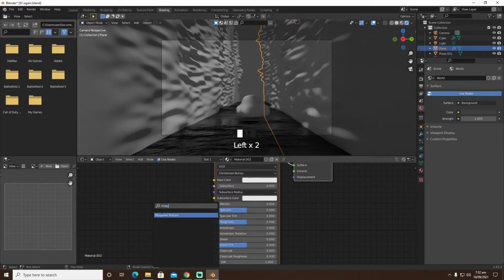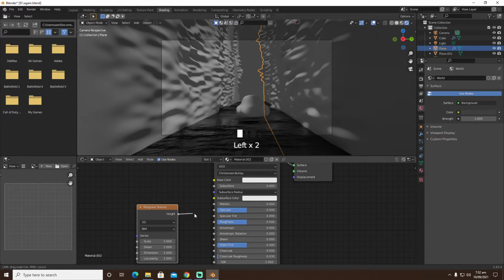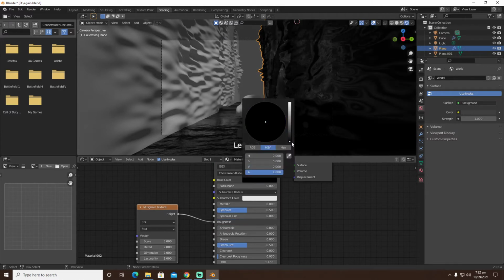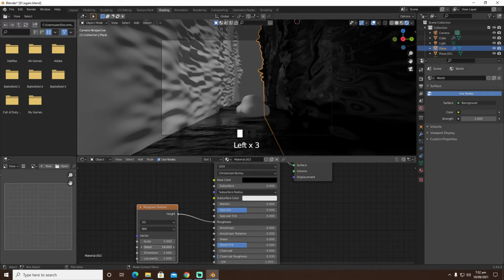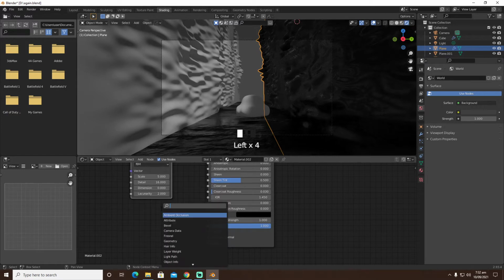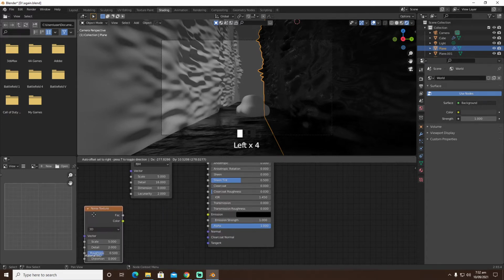a Musgrave texture. Plug the height into the roughness, bring the color down, detail up, dimension down, and we are going to add a noise texture.